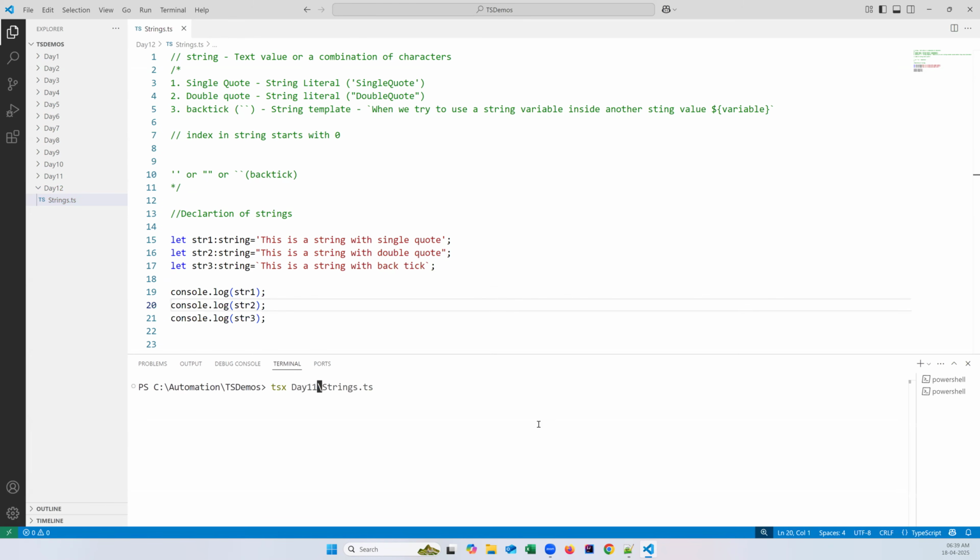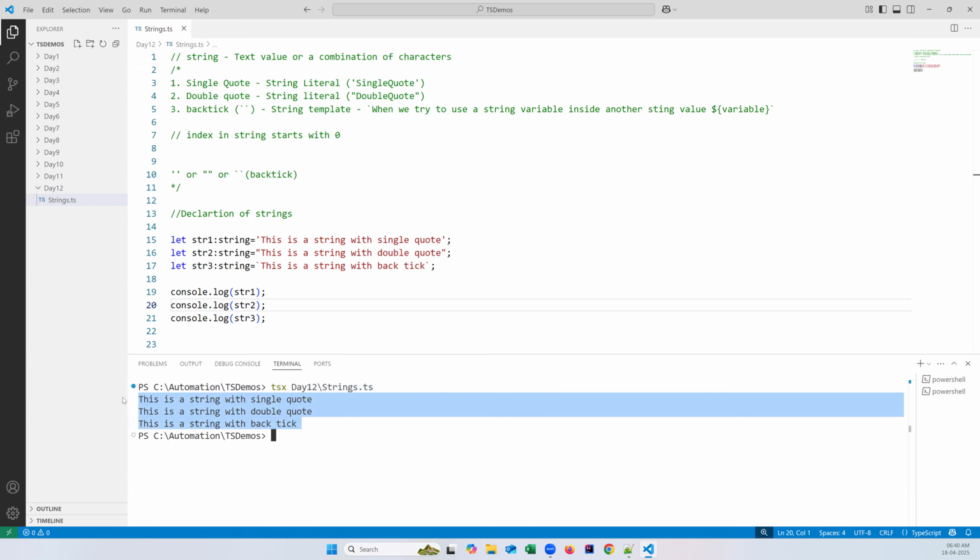Yeah, so now we got an output. This is the flexibility we have in JavaScript and TypeScript. If you go with Java, only double quotes are allowed. In Python, single quote and double quote are allowed. But here, three different types of symbols are allowed.